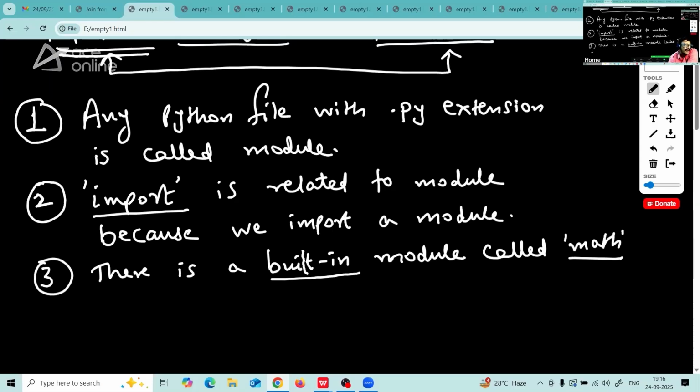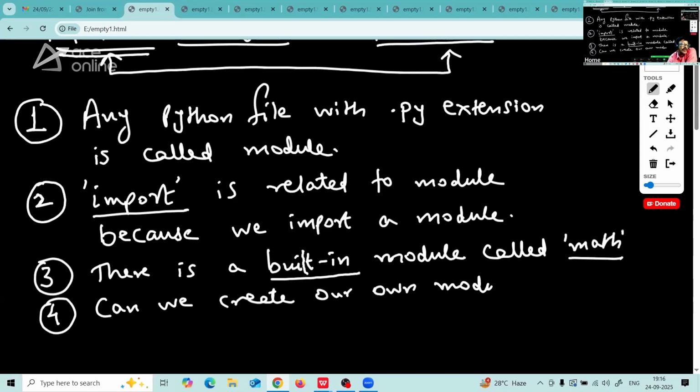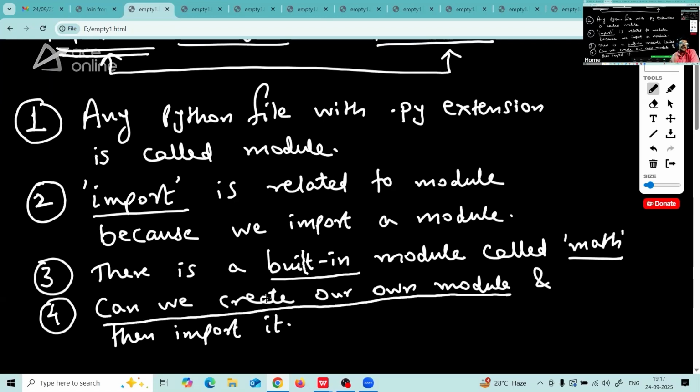The question is, can we create our own module and then import it? Correct. The answer to the first part of the question is already given. You should shout at my question and say, sir, what are you asking? We have already created so many modules because every .py file is a module.